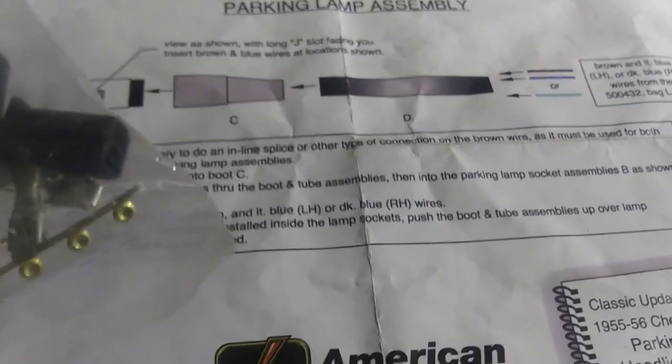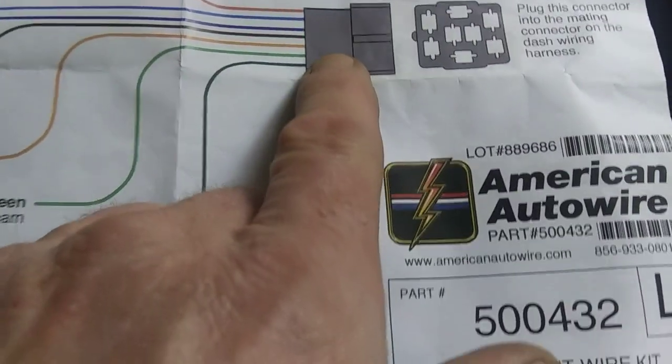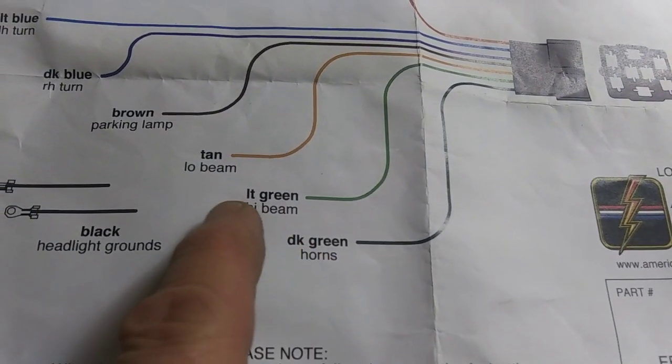I got the front wiring harness kit out - it says to do the parking lights next, but you gotta solder the little brass ends on there, feed the wires through, and put the little rubber boots on. First you gotta do the harness. We got this harness out - letter L - and it looks pretty simple. Comes as a big giant wad of wires, about a pound. There's the plug-in underneath the dash; we're gonna weasel that through one of the holes and start lacing all these wires - green, tan, brown, blue - lots of wires to go.